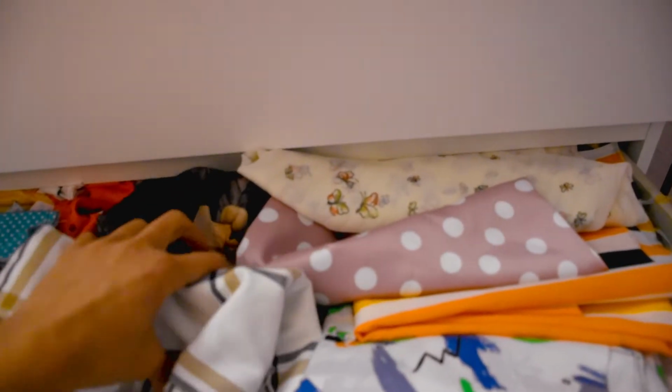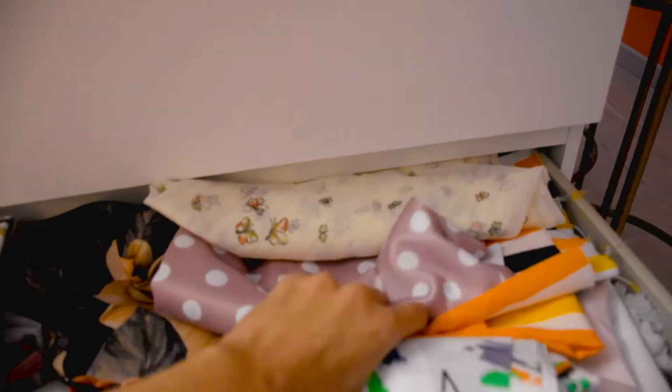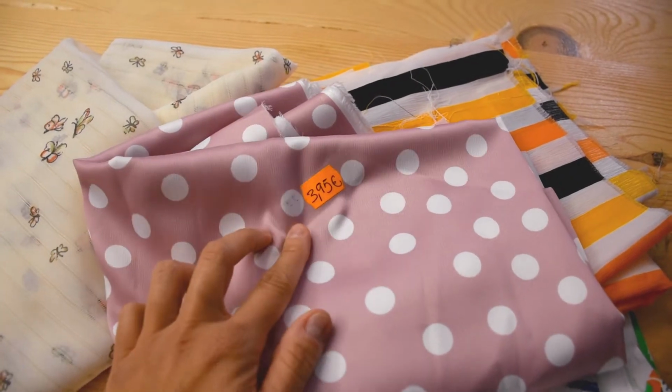Another useful tip is to always have a look in the remnant box and get the remnants you like. All the things that look nicer than the rest of the stuff they have in there is good to take home with you. And it's also true that it's not good to hoard a lot of material, but it's good to practice your different techniques and to practice different styles and with different types of fabrics. And most of my projects have been with remnants, and I'm quite happy with them because I've learned a lot.